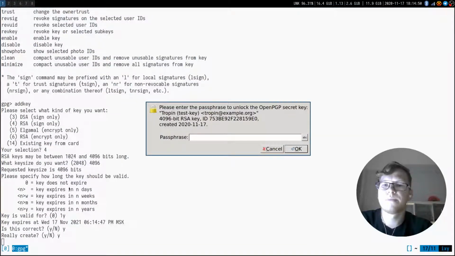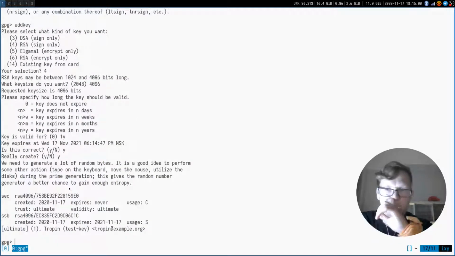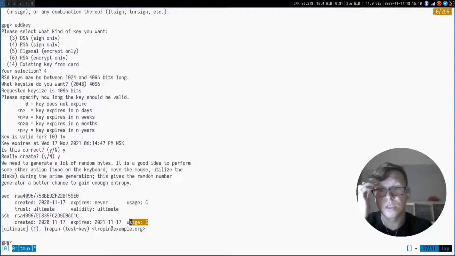Really create. Good. And now I need to retype my password for my primary key, and it generated another key, and you can see usage S, which means sign.